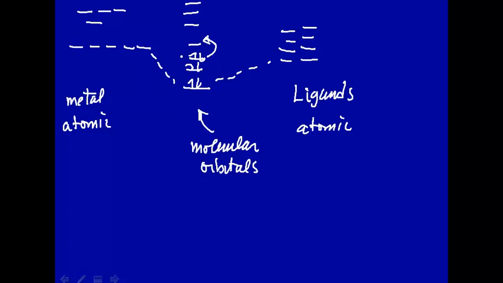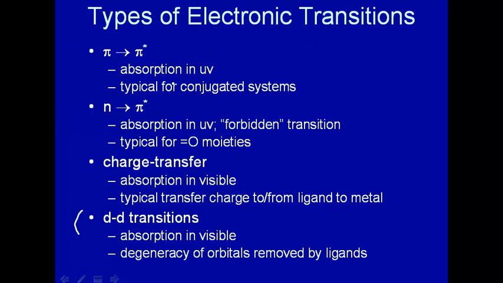And then you could have transitions between these molecular orbitals here. And if this molecular orbital is primarily on the ligand, and that's on the metal, then you have a ligand to metal charge transfer, for example. But that's another way to look at transitions. Instead of looking at atomic d orbitals, you combine them to form molecular orbitals. So that's a brief overview of the types of electronic transitions. We didn't go into much detail. Other chemistry courses you'll take as a chemistry BS major will cover those in more detail.